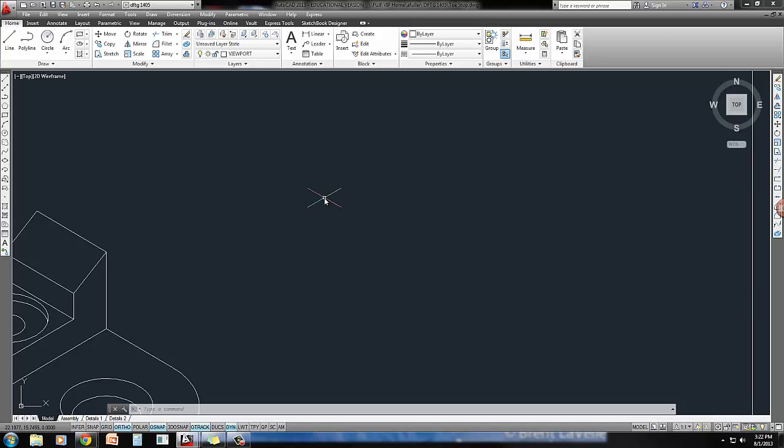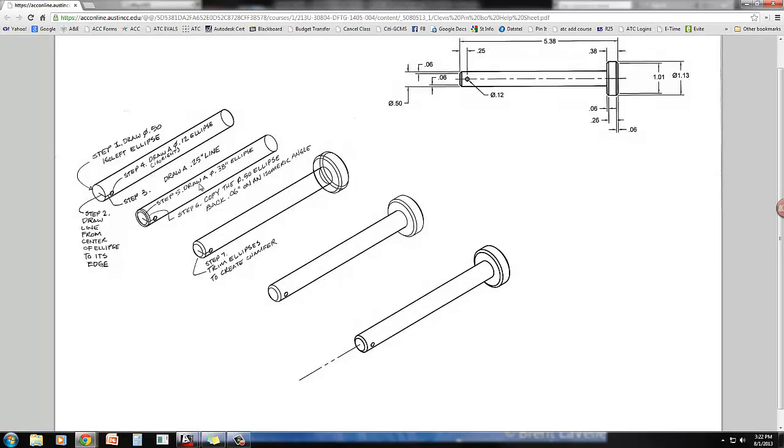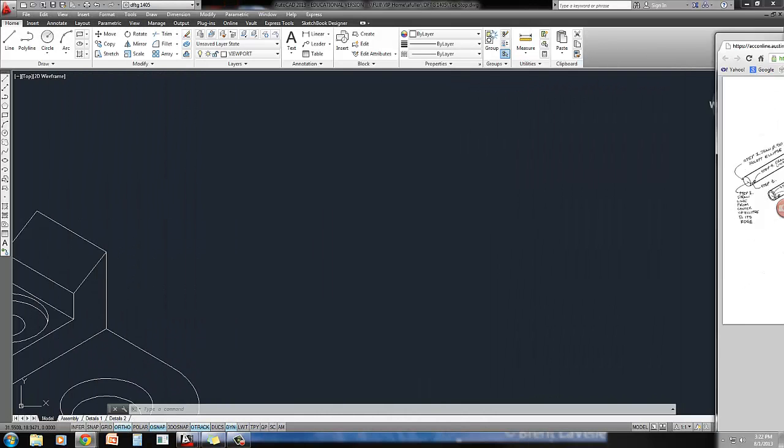Okay, in this video I'm going to show you how to do the cleat pin in isometric, and this is on the toe stop project. The first step that I'm going to do, I'm looking at this help sheet here, and it walks me through step by step exactly the steps that I need to take to construct this. I'll just follow through these steps, so if you have this worksheet yourself you can follow the steps as well.